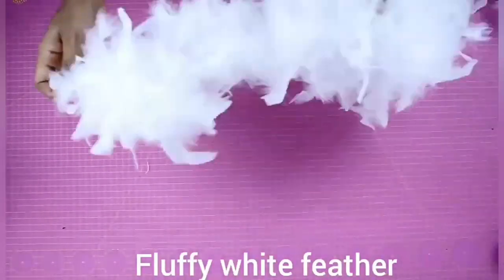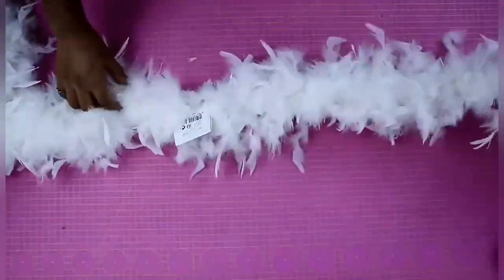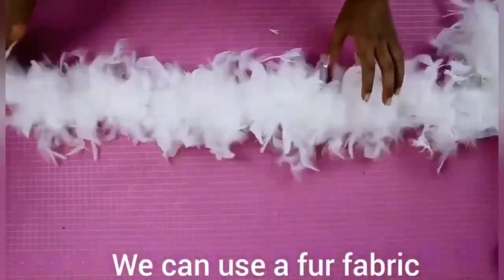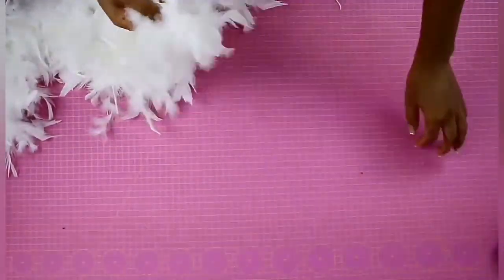Today we use the fluffy white feather. It is not compulsory to use this feather. You can also use fur material. It does not matter, but in today's video, we used our fluffy white feather.